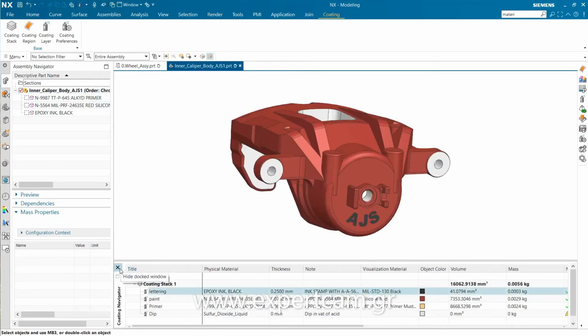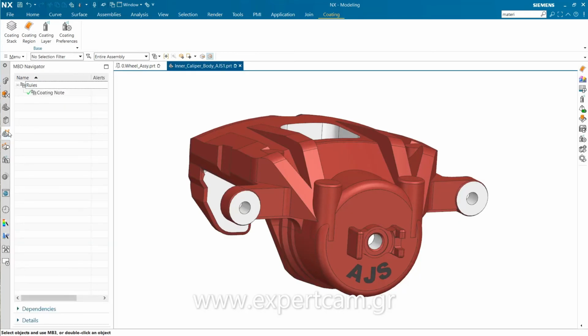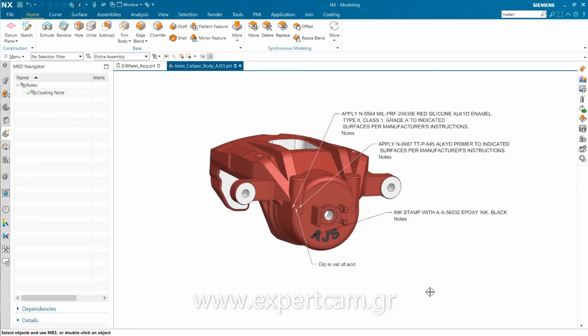Okay, next we will annotate these coatings. In MBE, I've written a rule that's called coating note, and if I select that, say update, you will notice that the notes for each one of these coatings has been created.